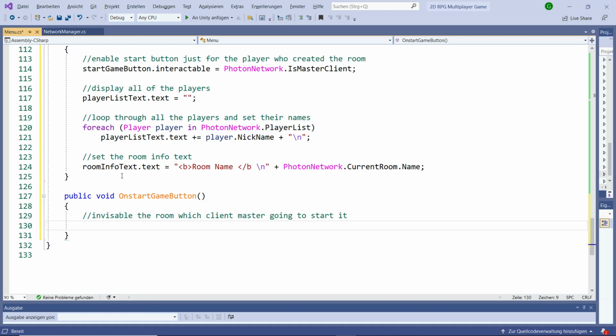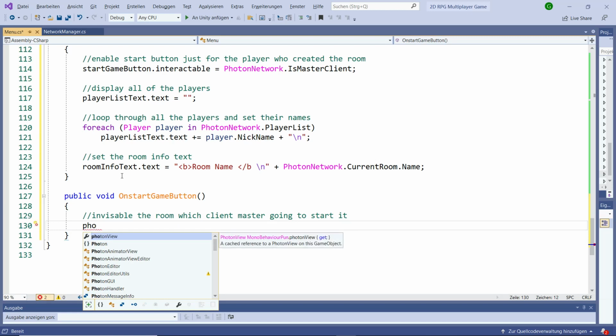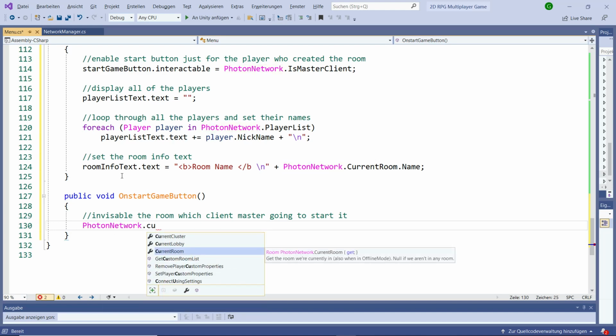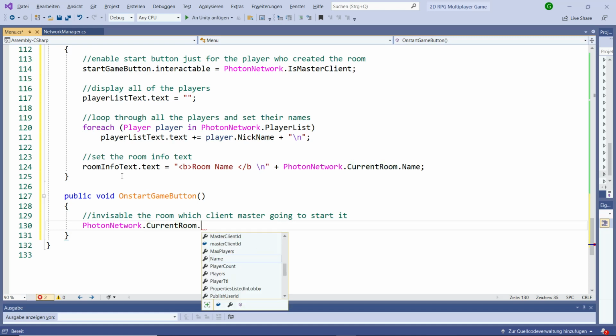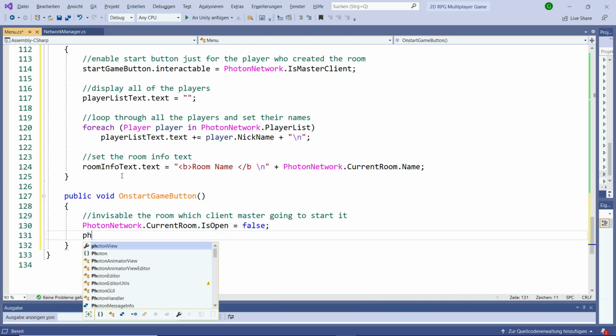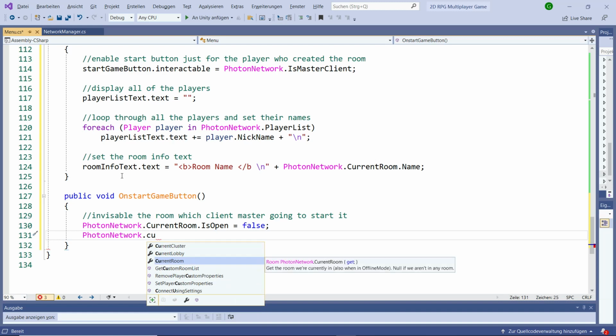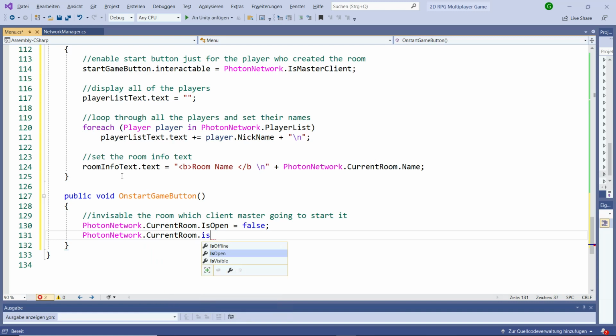So here we can write PhotonNetwork.CurrentRoom.IsOpen equals false, and also PhotonNetwork.CurrentRoom.IsVisible equals false as well.